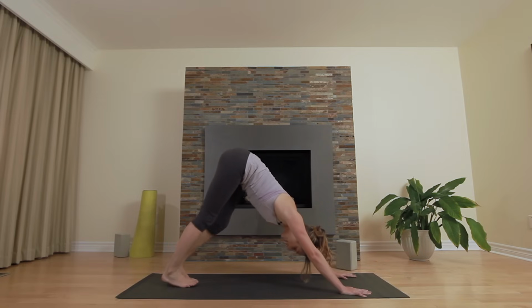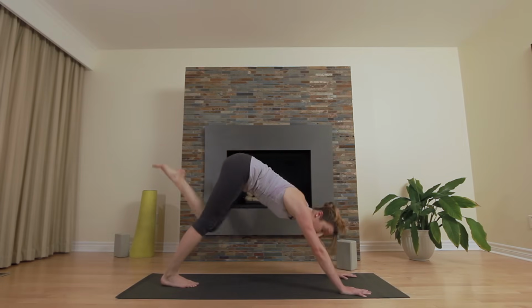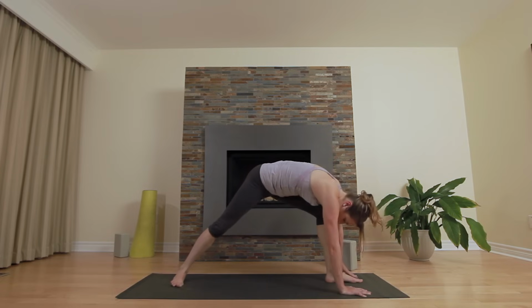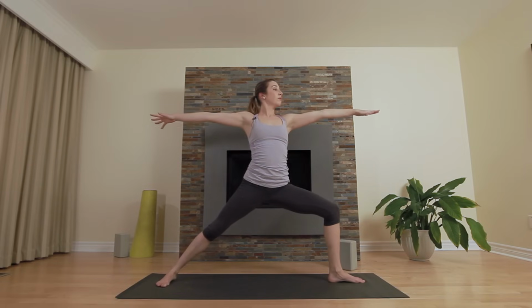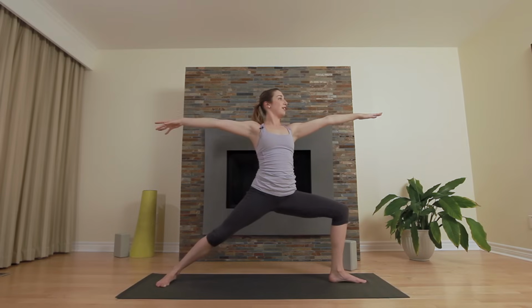Setting up for the second side, left leg up, keep it straight and squared, and step it forward for warrior two. So left foot in between the hands, right foot parallel to the short edge of your mat, arms lifting out, palms facing down. Keep your shoulders aligned over your hips. Maybe bend your left knee a little more.